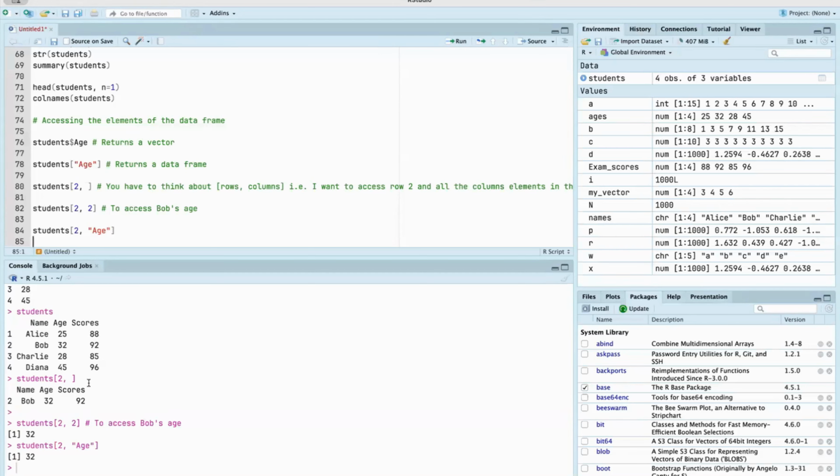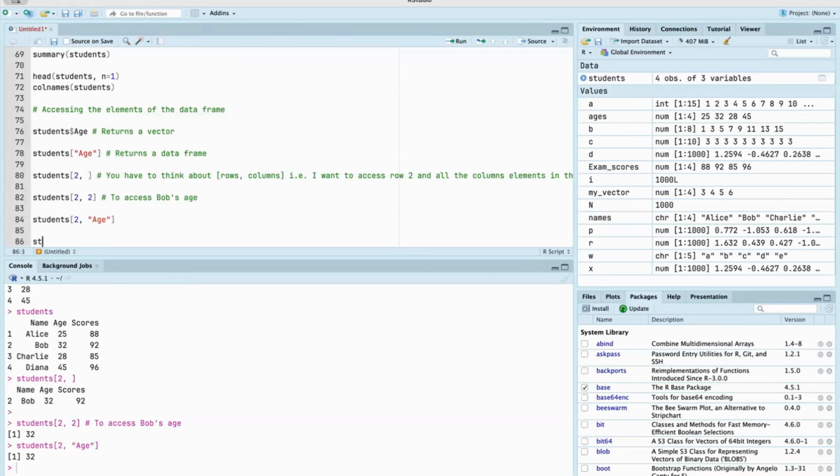Now, another question, and you can type it in the chat, because actually knowing how to access these elements in a data frame is very important because that's one of the foundational pillars of data cleaning and other aspects like visualizations.